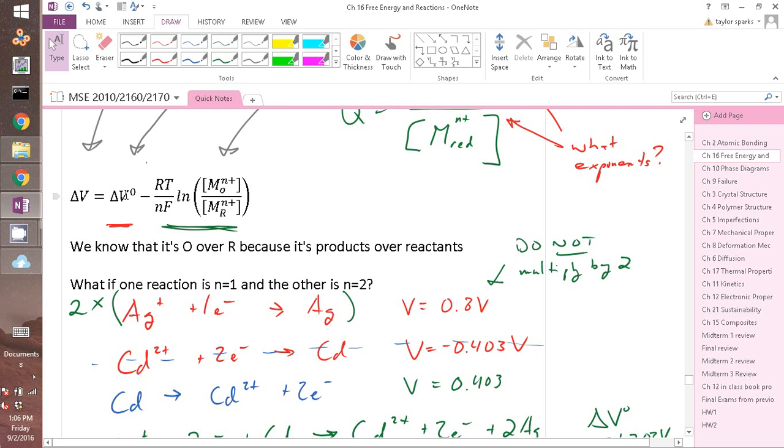What's your name? Sam. Sam. My question was, so let's say the voltages are both negative. Okay. You switch the one that's the least negative. You switch the one that's more negative, because in free energy, the more negative value is the favorable one. Right, okay. But for voltage, the more positive one is the spontaneous one. So the one that's more negative gets flipped. Sorry that they did that. I don't love it either.